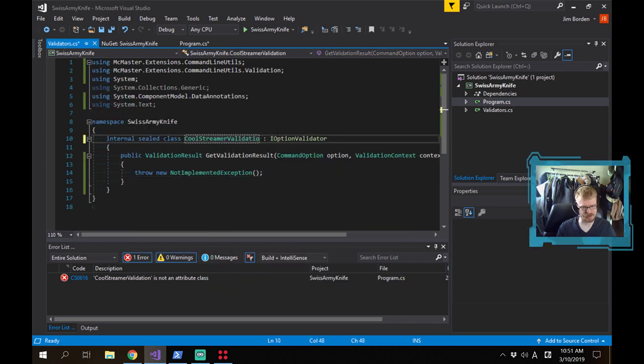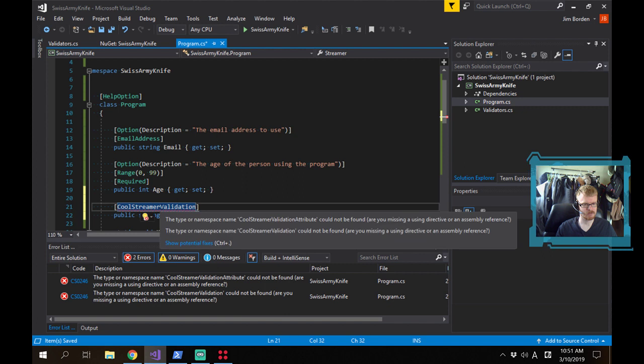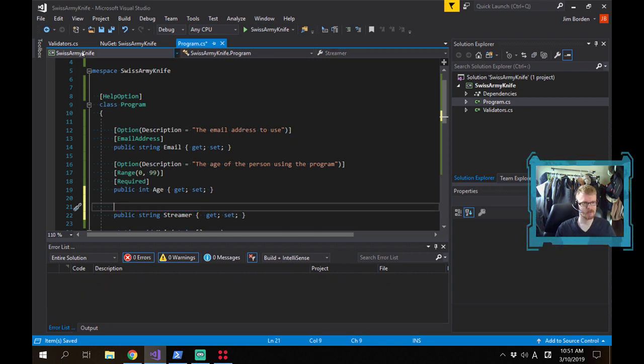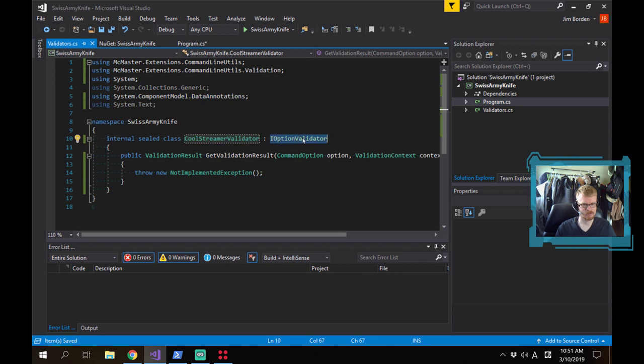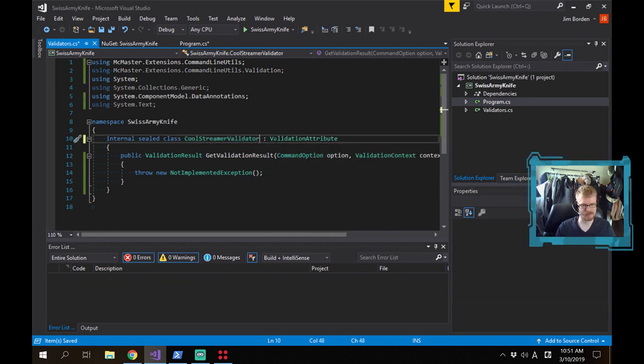Let's call it validator to be consistent. Oh wait, no, we can't just... What am I doing? Validation attribute it has to be. Validation attribute.